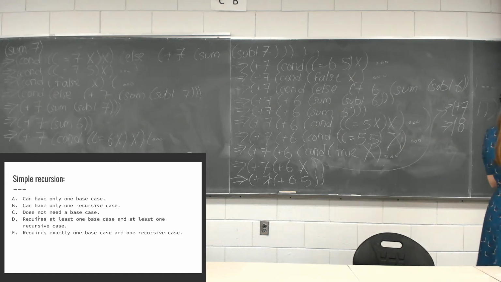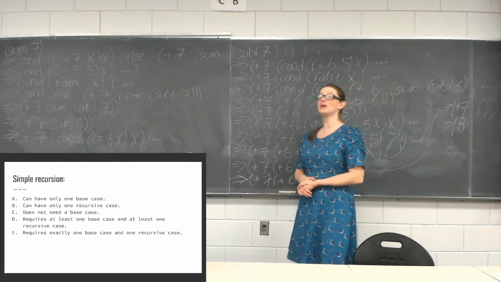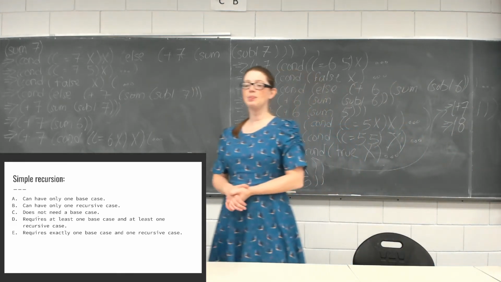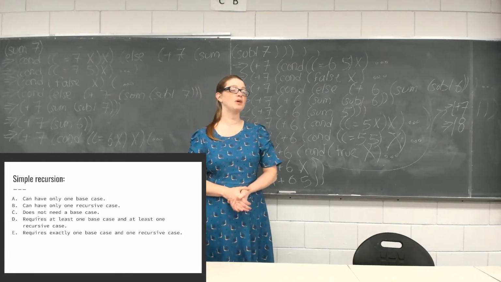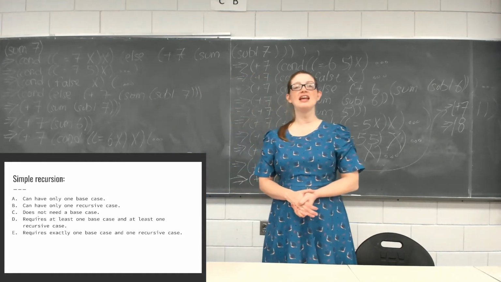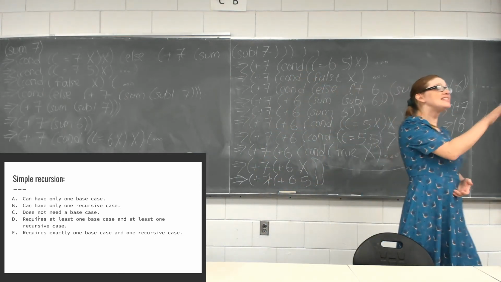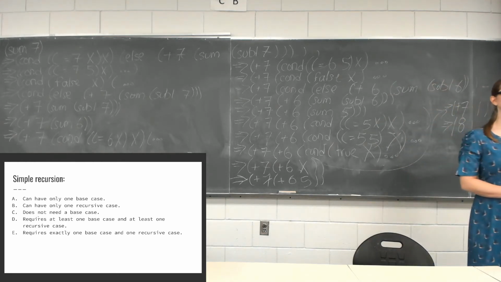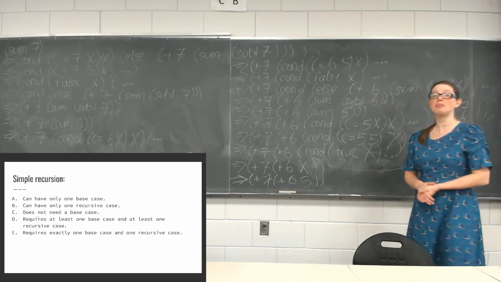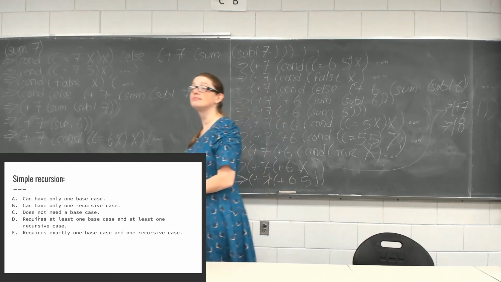Now, the rest of it's kind of confusing because you have been taught a pattern, that template, that has exactly one base case and exactly one recursive case. So it's very easy to believe that it could be A, B, or E, but it's not for simple recursion. Simple recursion is just stating that each recursive step makes exactly one step towards a base case or stopping condition. Doesn't say about how many recursive cases there have to be. And in fact, you've already seen a function that had more than one.